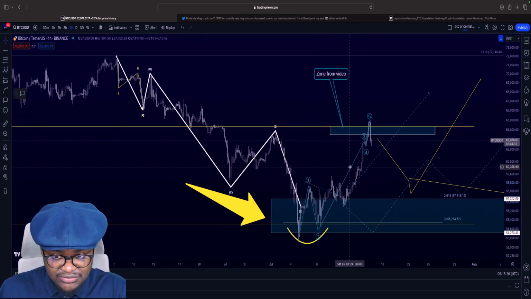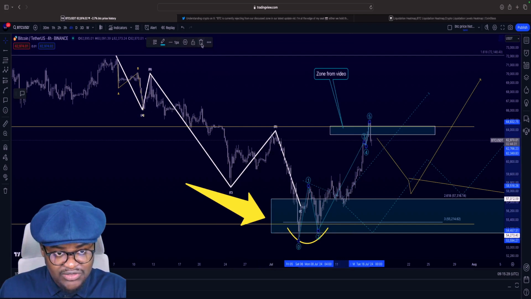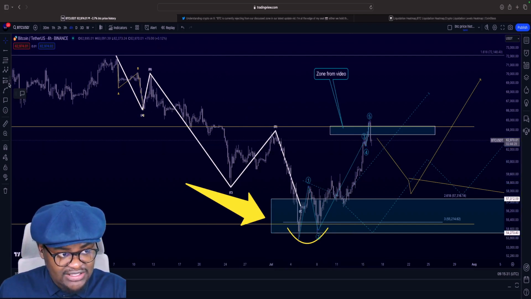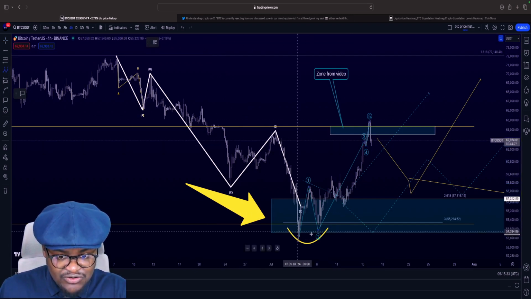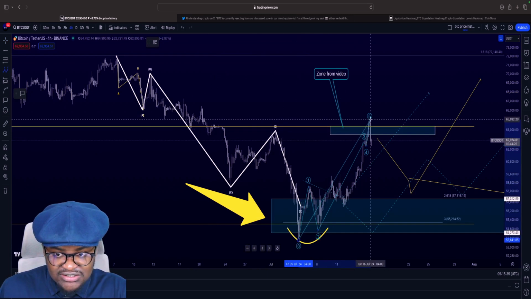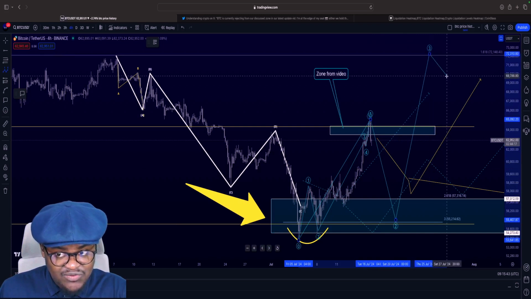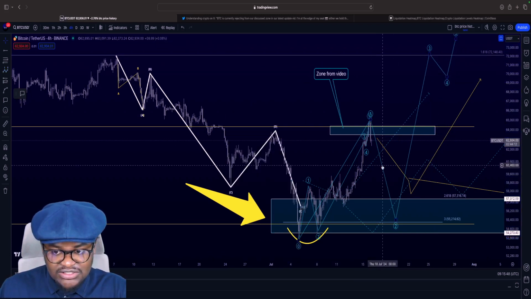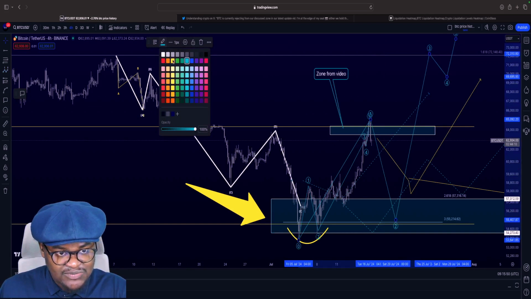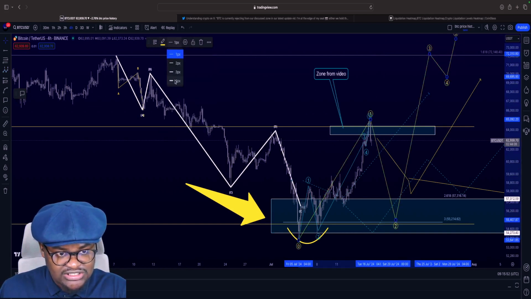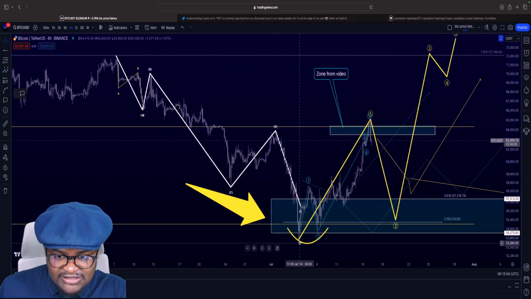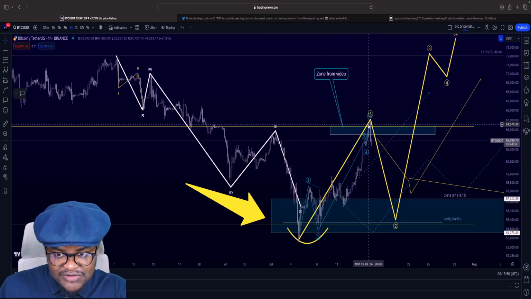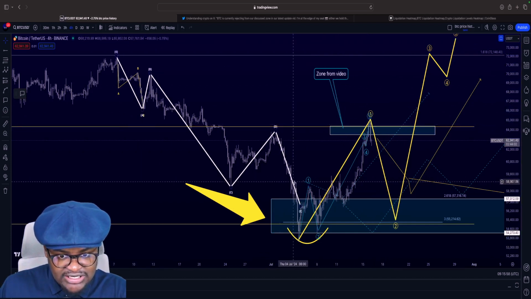Yeah, you can try to figure it out any way you want. But the idea is that this entire move to the upside could have just been the first wave, and filling that gap will be the second wave, then the third wave, fourth and fifth. We will look for those targets in a moment. So this entire move to the upside, which we can just put in bold, could have been the first wave of the Elliott wave sequence that corrects the entire downtrend.